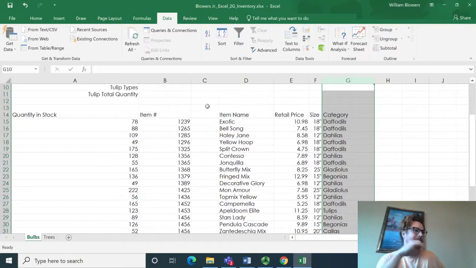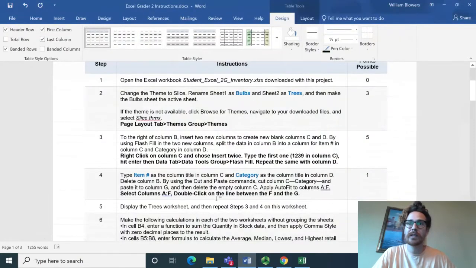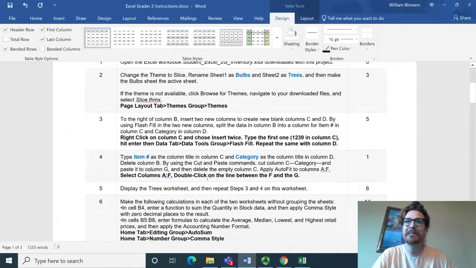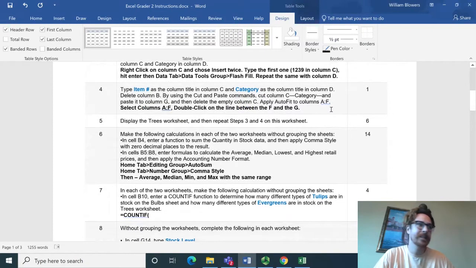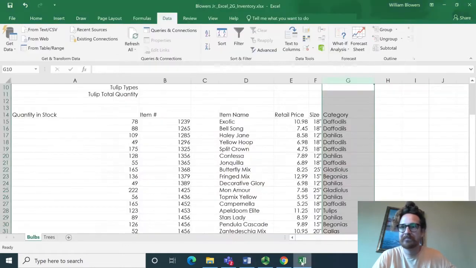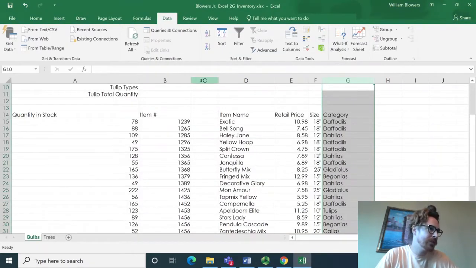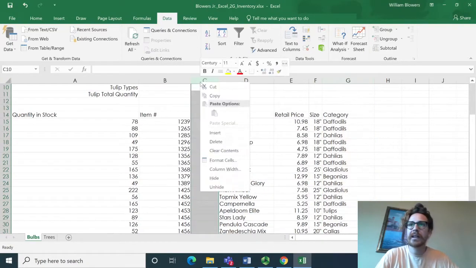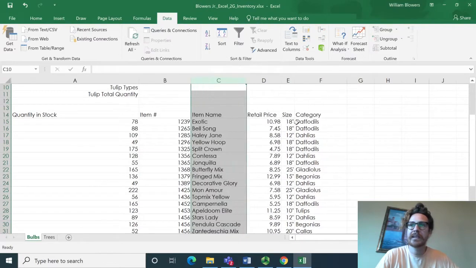Interesting. Give me a second. Sometimes the grader will force errors and make us fix them. So I'm looking at step 4 real quick, saying auto fit, that's easy, empty column C. I'm just surprised it's not having us do anything with the flower type. But it looks like it's not asking us to do that. And for 1 point, we're going to move on. So we've got that over there. We're going to delete column C because it's empty. So right click in the column heading area, delete, perfect.